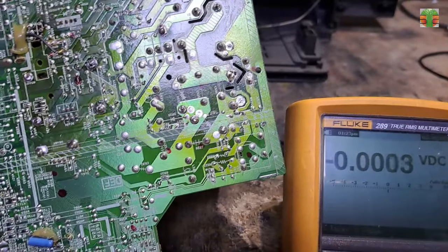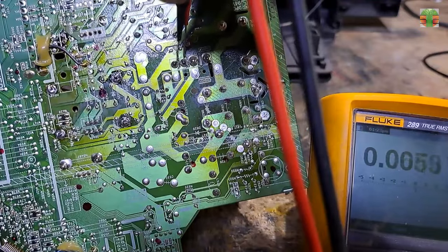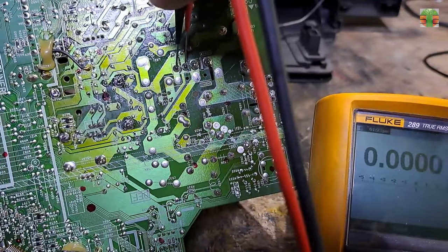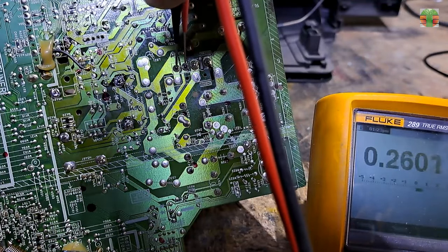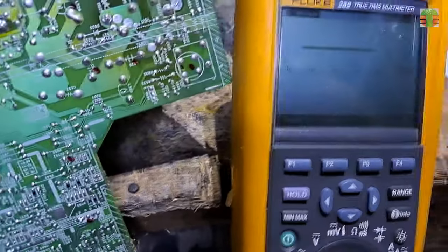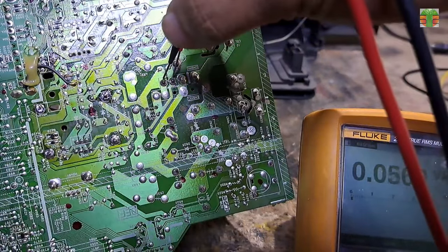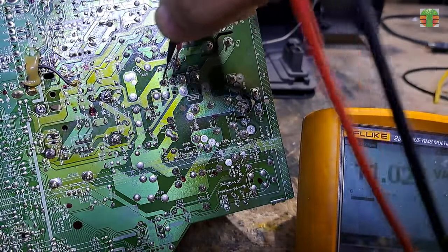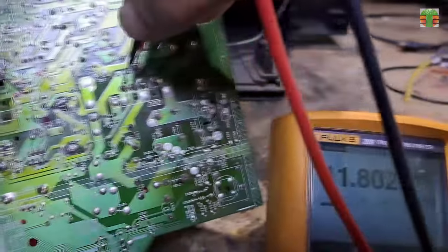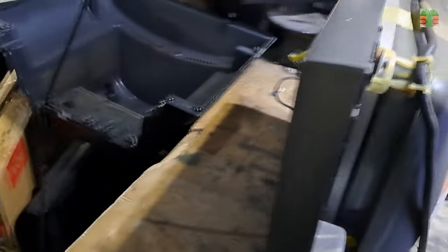Let's test it in DC mode first. I'm plugging in the TV now. The voltage is only 0.27 volts DC. Let's try in AC mode. We have AC volts now at 11.7 volts. And we have a display now.